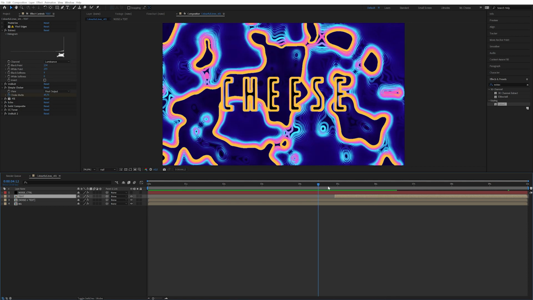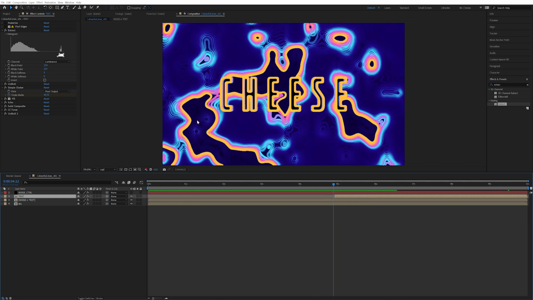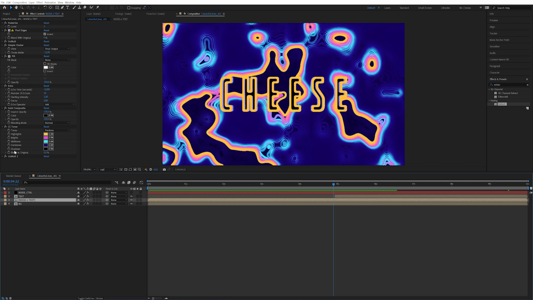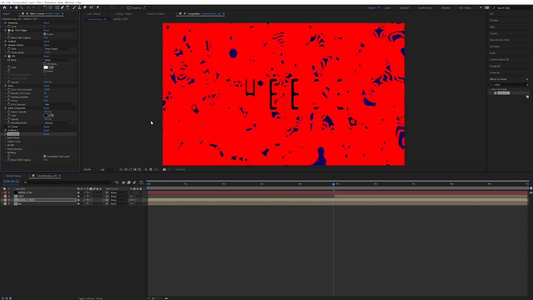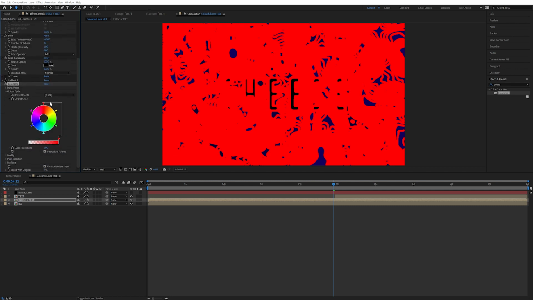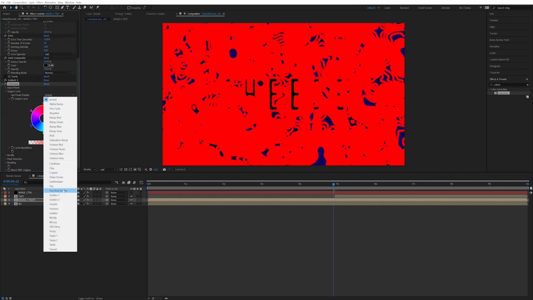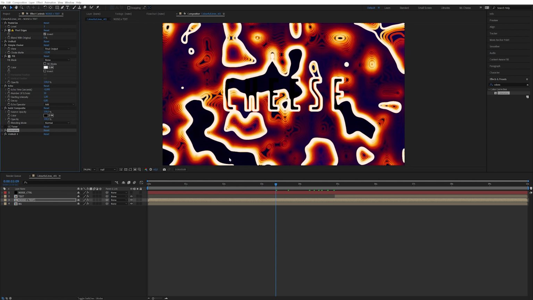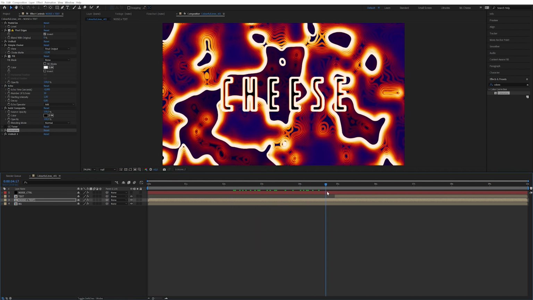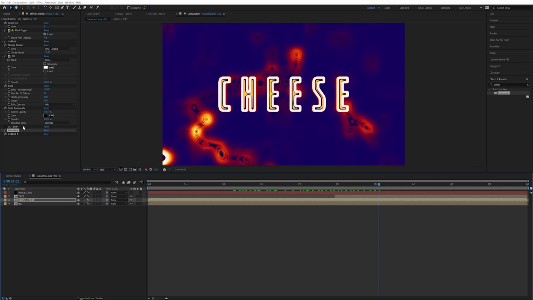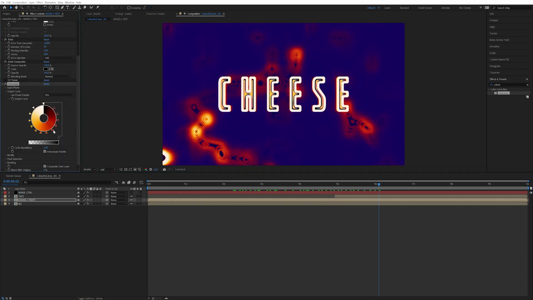There we go. Not only that, this has a lot of potential. So in terms of colors and stuff like this, you can easily go into the CC Toner and just deactivate this. You can apply maybe another effect, which I really love, called Colorama, for example. So in Colorama, under Output Cycle, you can maybe choose Fire, put it below the Unmult here. Now look at this. Look at the sexiness. I mean, come on, look at those colors. So you can really play around with how you're remapping the color values to these luminance values.